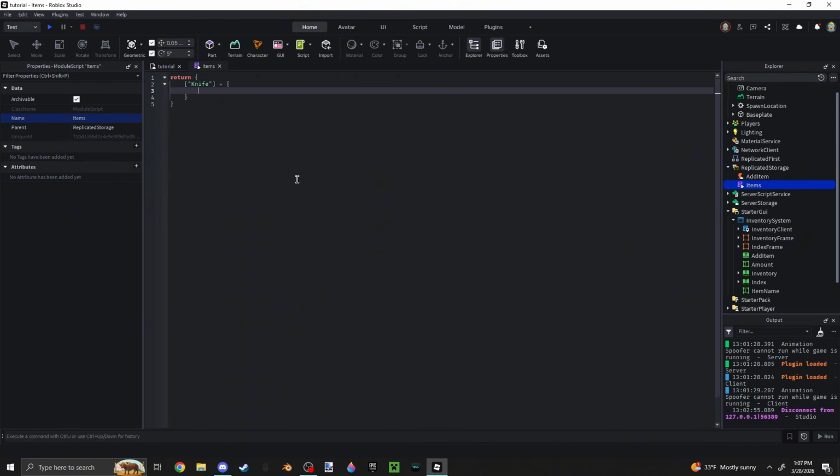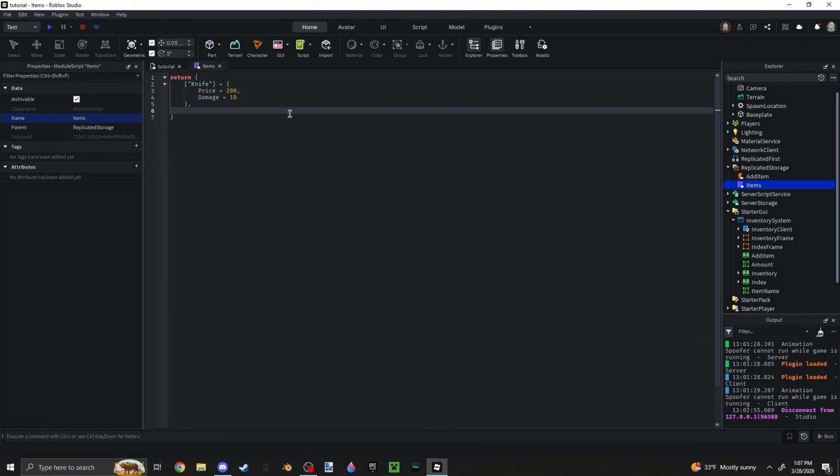obviously I'm not going to be doing anything with the items in this tutorial. I'm only making the actual tutorial for the index system. So you could have, like in the shop system, I made the price. You could have that equal to 200, or if you want the knife to do damage, you could set that equal to 10 or something like that. But I'm just making this as an example. Inside this table, you could really put whatever you want as a description of this knife.